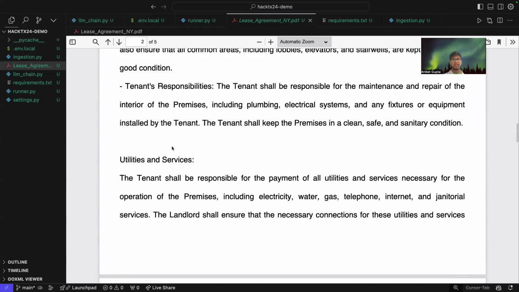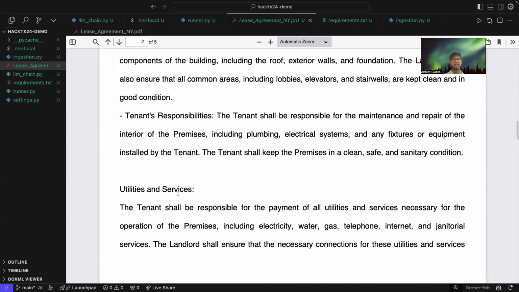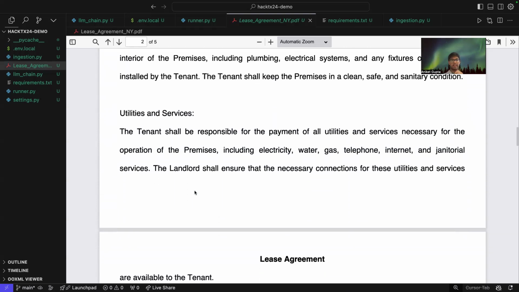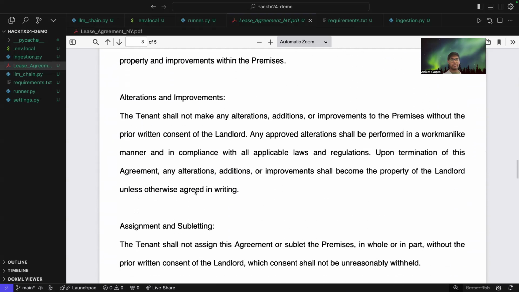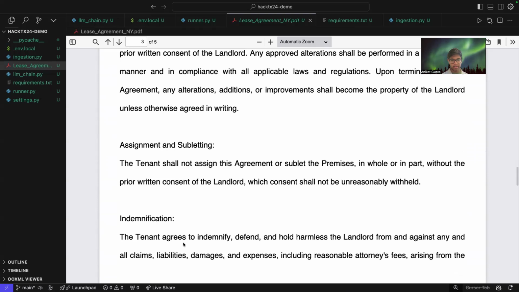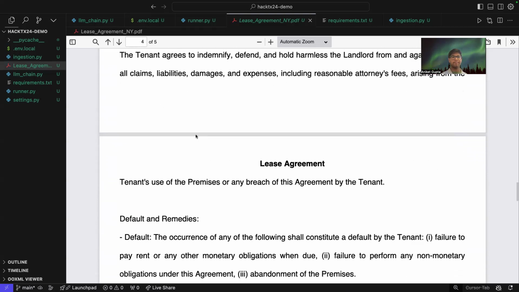So you can see some things like tenant responsibilities, utilities and services. I did not tell the LLM to include these, but since through its training data set it knows that leases generally include these kinds of clauses, it inserted those into the example PDF that I have right here. And that's what we're gonna be working with.